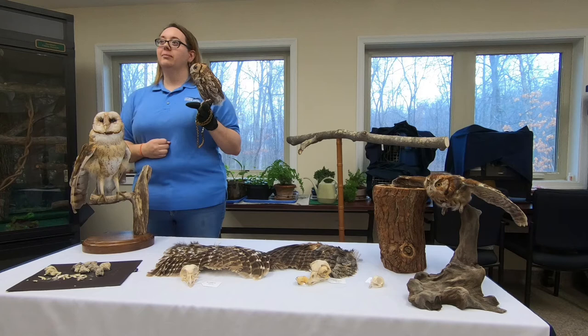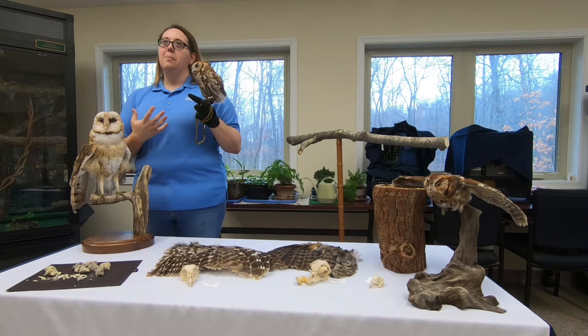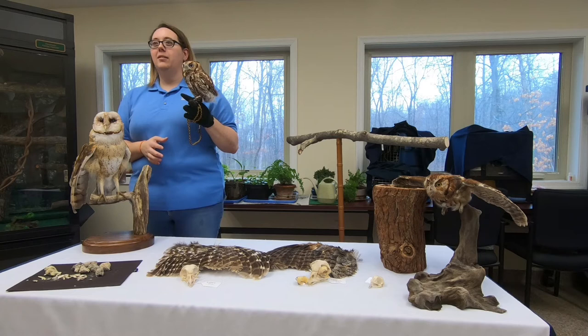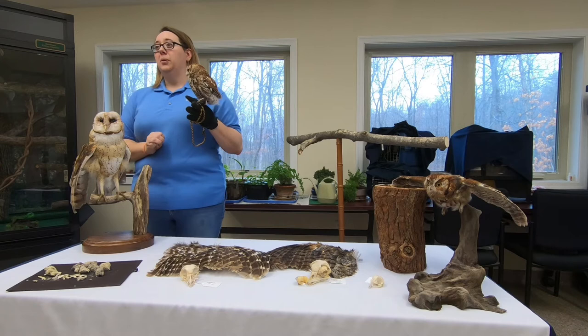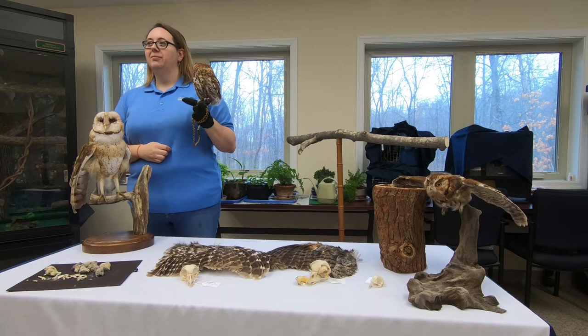Patrick and Veronica would like to know my favorite type of owl. My favorite is the great horned owl — they're just this amazing, take-no-nonsense bird. They weigh about three and a half to four pounds. They've been documented eating over 250 different species. They're the only animal in our area that will take on a full-grown adult skunk — they don't really have a sense of smell, so they don't care if it smells bad.